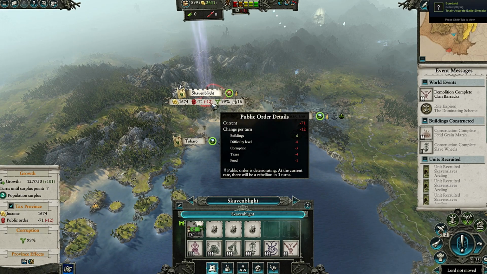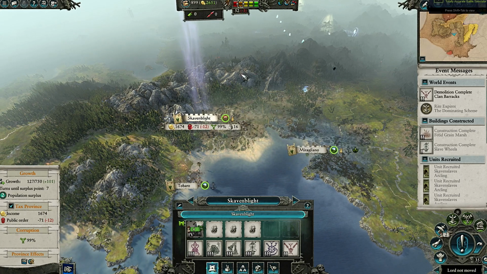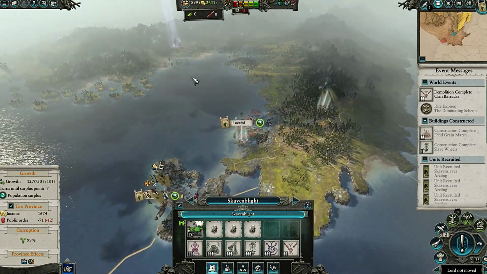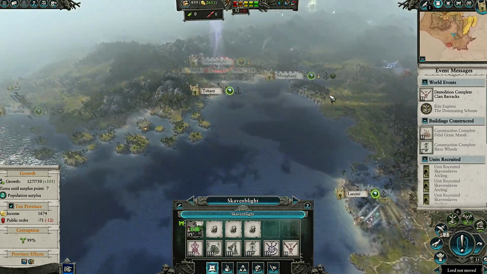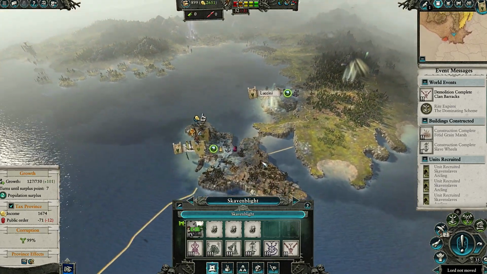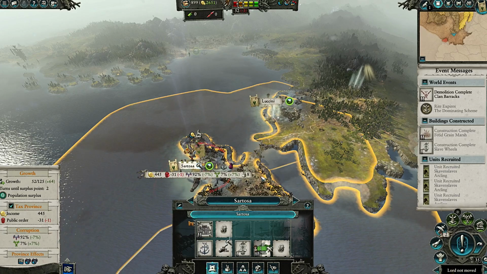Now we do have a public order of 12 there, so this is the big thing, always with the public orders. So we want to move Ikit back there as soon as possible. Not for the public order, but to start rebuilding him because it's going to take a couple of turns to do. In the last episode, we just took Sartosa. It cost us a lot to get it.